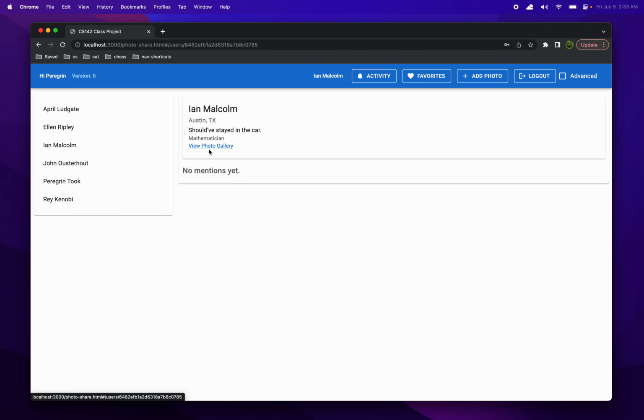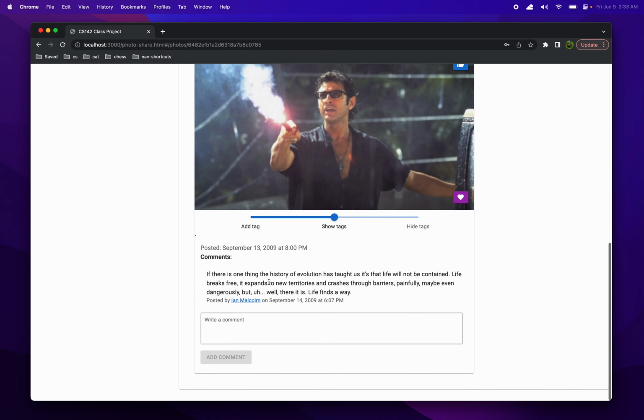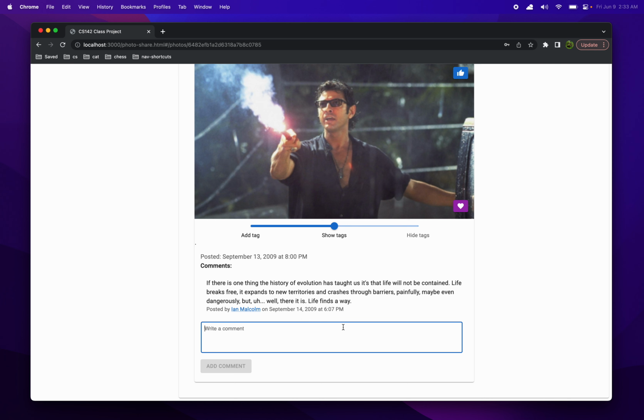So if we go to a user's photo, we can mention a user by using the @ and their full names are displayed. All users in the database are dynamically displayed in the pop-up list. When we click them, we can see it converts the text to their username. And any mentions in here, we can do multiple.